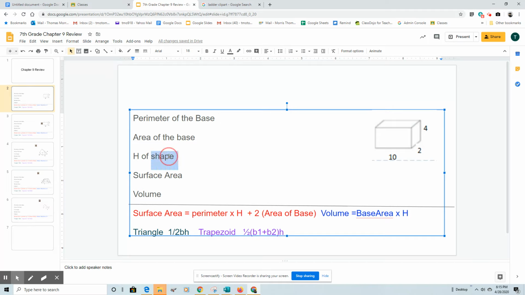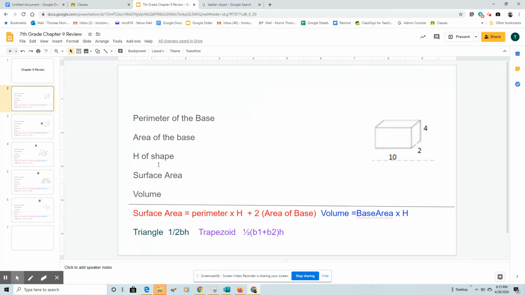I think one thing we should do this time is notate this separately. All right, so the h of the shape is going to be the height of the shape. And I thought a good way to connect to what the capital H would be is to look at this right here. We have a ladder, and you see how the ladder looks kind of like a capital H in a sense. And so each of your shapes now in your next four is going to have this.